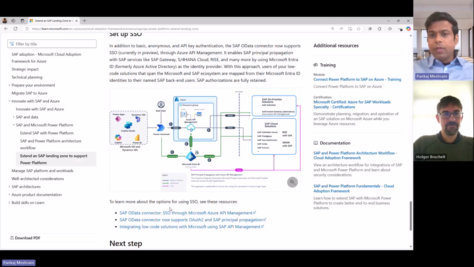And sometimes we have updates on scripts as well. For example, how to check the distance between two zones. In the sense, we have publicly available scripts to make sure that customers are deploying an active model for SAP systems. So we keep on updating whatever is getting updated from our product group and make sure everything is available in this forum. Cool. No, this is really fantastic, and it's great to see how this is evolving.